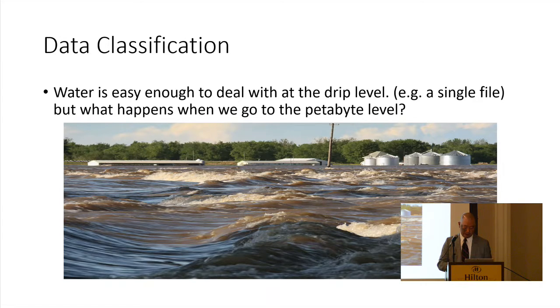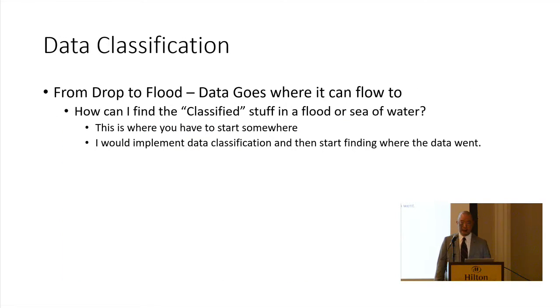The approach that I would take is to immediately say, you need to start classifying stuff. Since we know this works like water, I'm willing to guarantee that if I start properly tagging and classifying things, that water is going to go where the other water is. And sure enough, if somebody classifies something and it's my data, good stuff that I need to protect, if I find it there where it went to rest, I'm going to find more of it. You've got to start somewhere, and that's the problem.